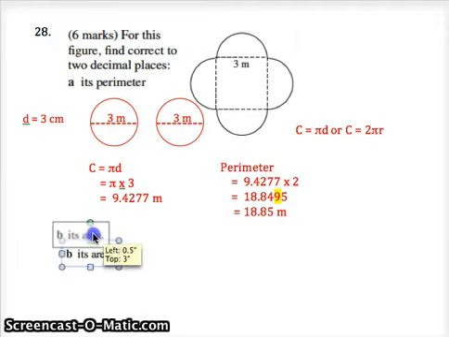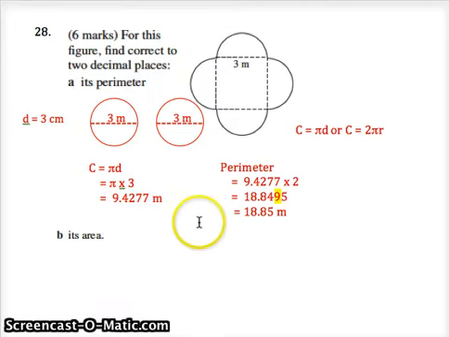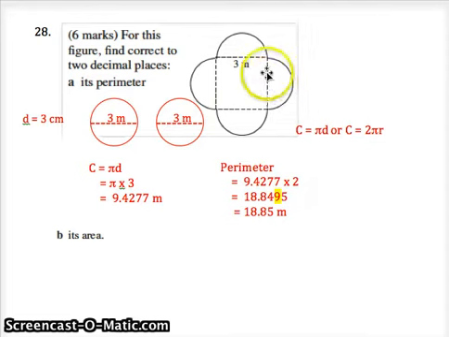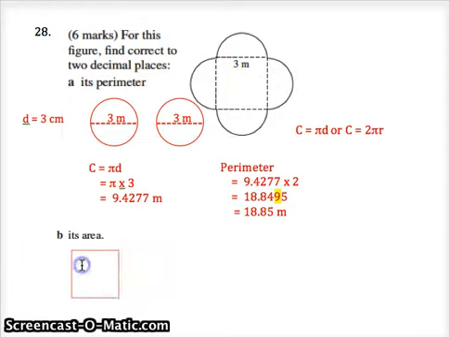Now, in the next part of the question, we're asked to find the area of the shape. Now, we need to see what the shape is made up of. So we need all the space inside. We can see that we've actually got a square in the middle. Okay, if that's 3, this is also 3. There should really be equal markings on it, but it's not saying that it's anything different. So we're going to assume that they're both 3. So basically what we've got is a square where that's 3, and I'll just put that the other side is 3 as well.